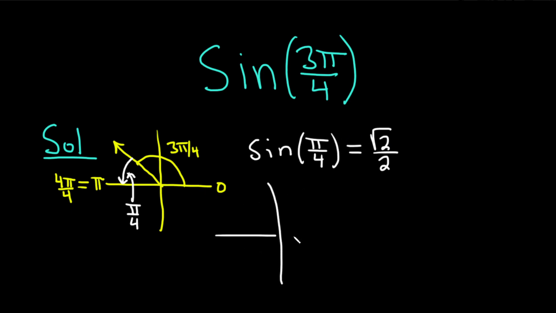So we just have to figure out if it's positive or negative. So if you think about the unit circle, on the unit circle, every ordered pair has the form cosine theta, comma sine theta.